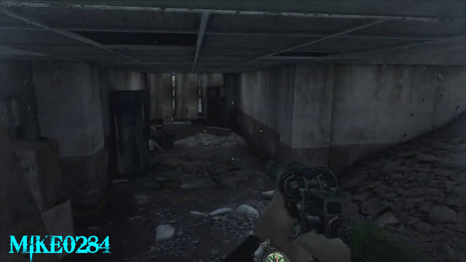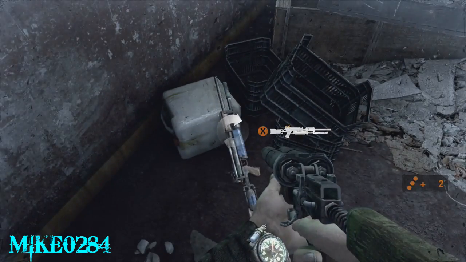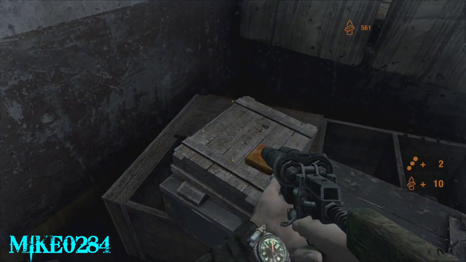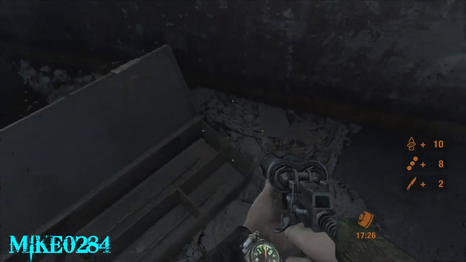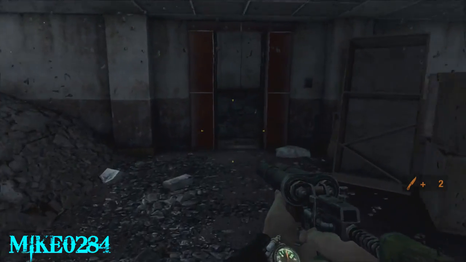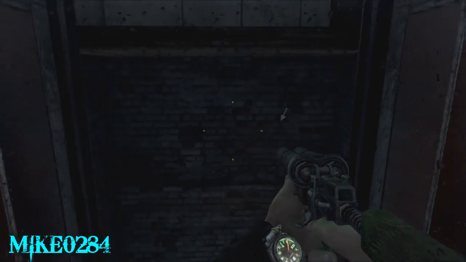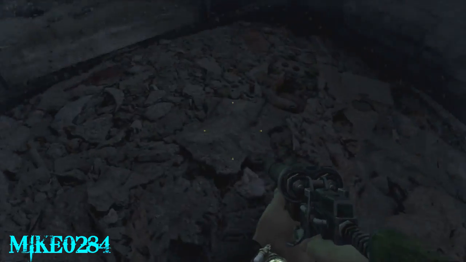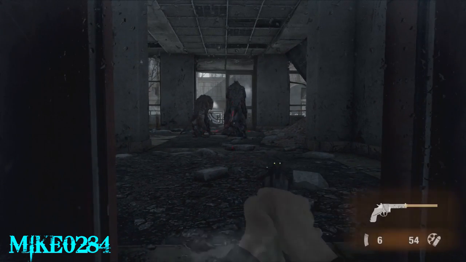And then make sure you drop through this elevator shaft, because I believe this is one of the ammo caches that gets you the achievement for finding all of them, but I may be wrong on that. I'm not 100% positive, but it does give you an enlightened point, so you might as well get it.